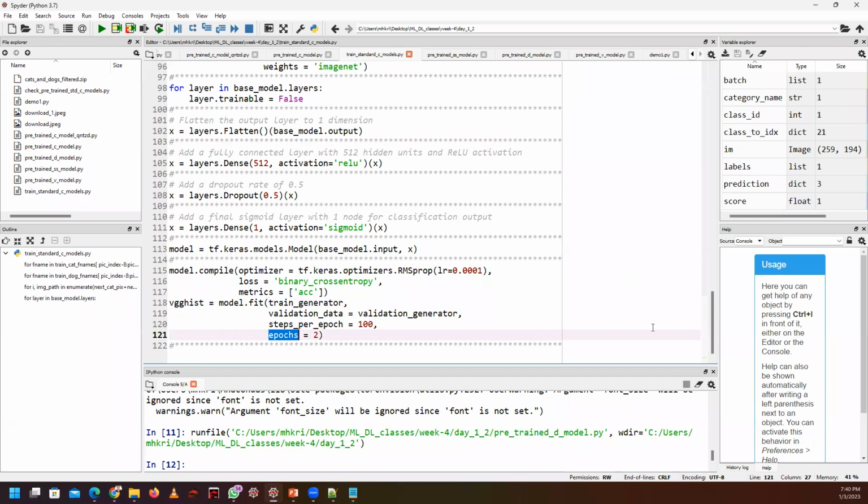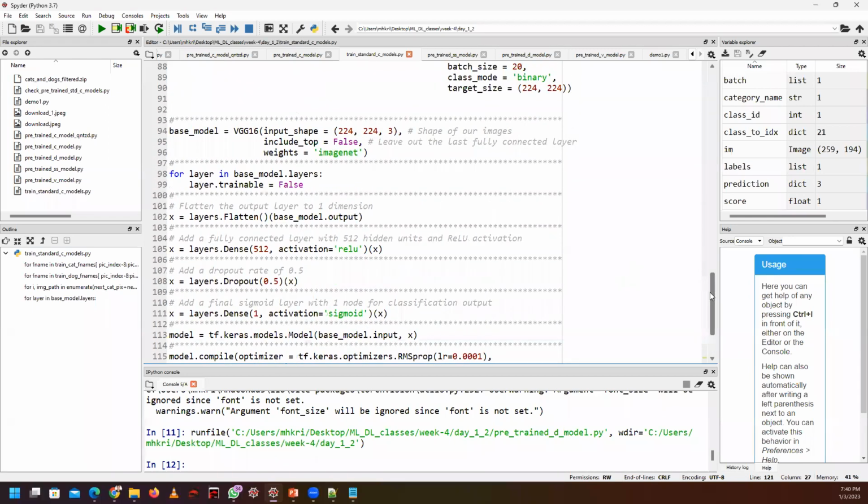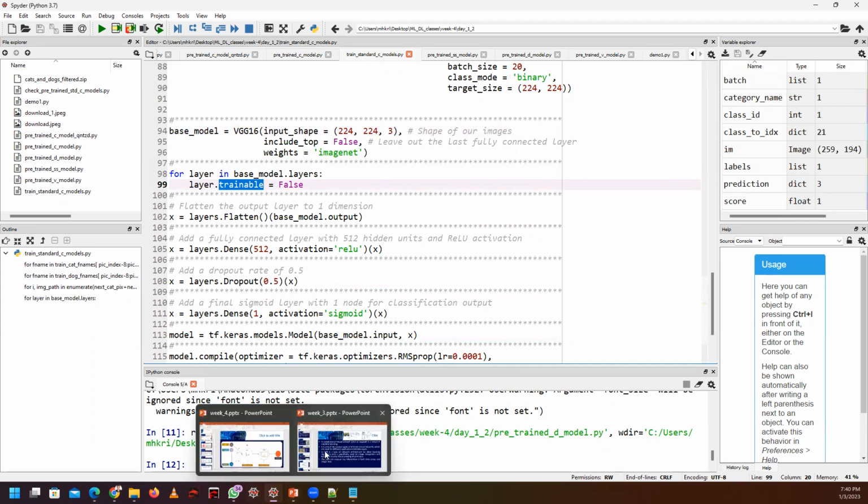Okay, but the only thing is, instead of using our own convolution filters, we're directly taking the base model as VGG16. In the VGG16 model, we are freezing the convolution layers. On top of that, we are adding our own dense layer. Same thing I just explained here, right?